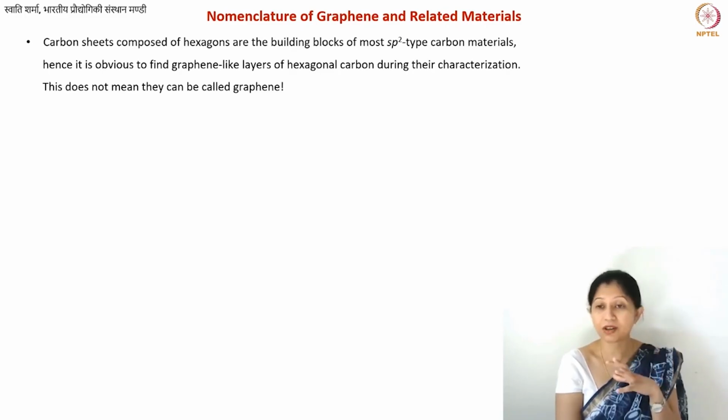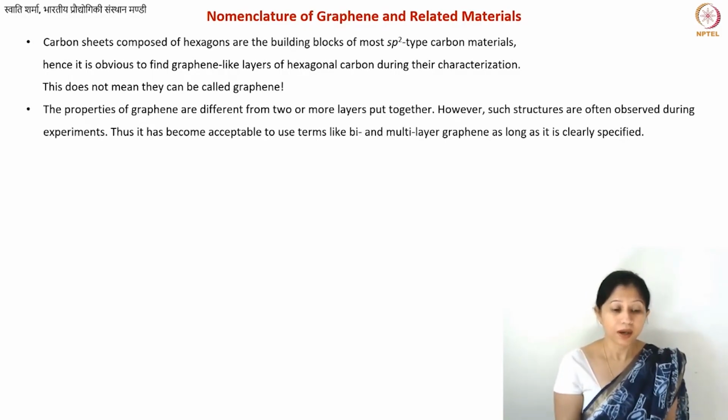Whether or not they have a 3D structure, or in the case of non-graphitizing carbons, you may have curved carbon structures, but you will also have some short range order, so there you can also find some flat sheets. So in all of these cases, it does not matter whether they are bonded with one another or not. The point is that when you see a graphene-like sheet in a bulk carbon material, then you don't call that bulk carbon material graphene. The term graphene should only be used for single and defect-free layers. We will come to that.